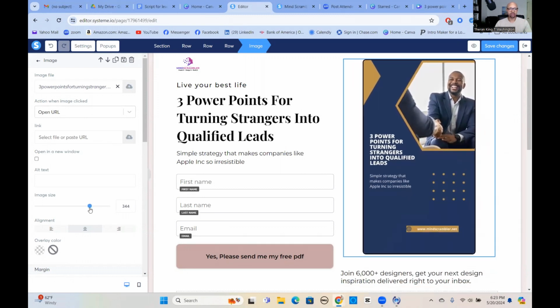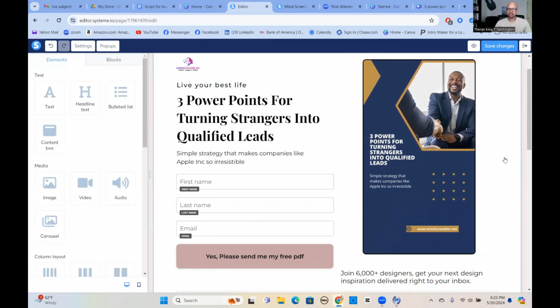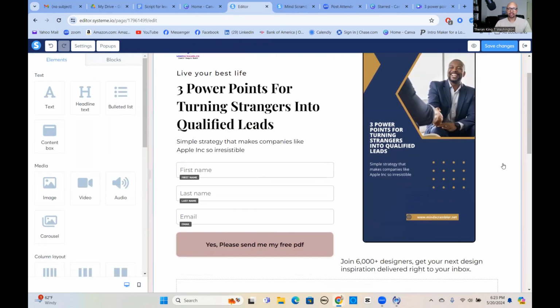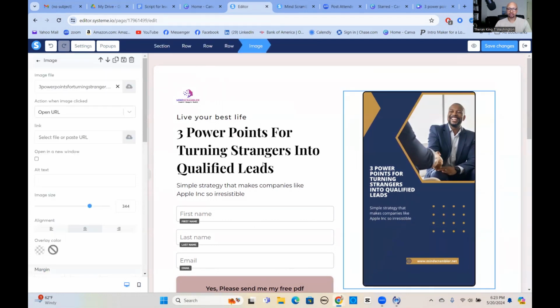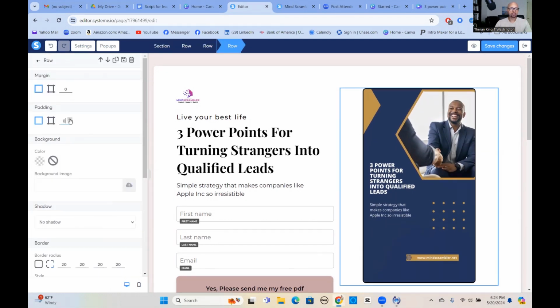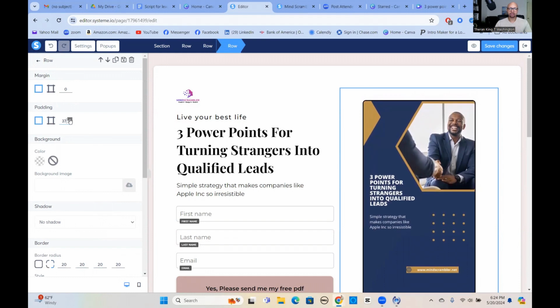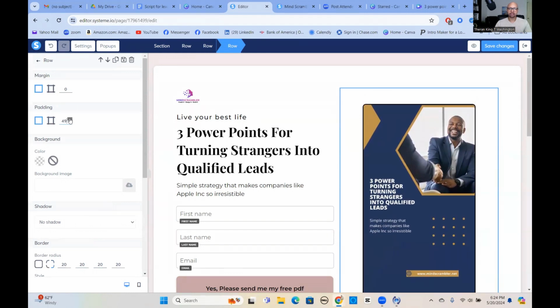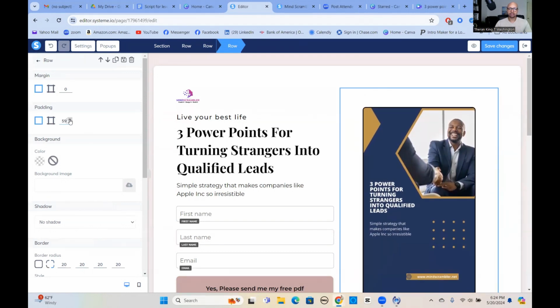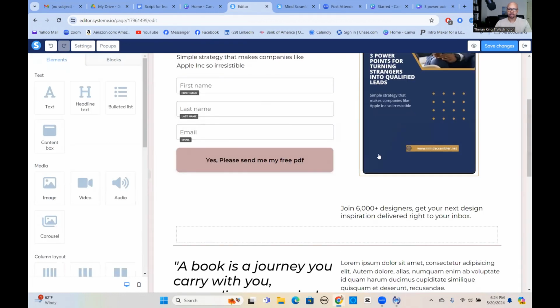I don't want it to be too big, oversized. All right. I can even move it down. Let me see. There we go. Move it down that way, just so it can be more level with the wording here. It's not too high.